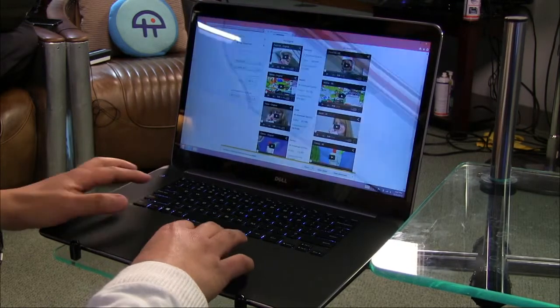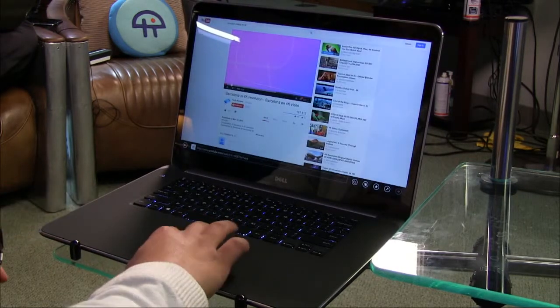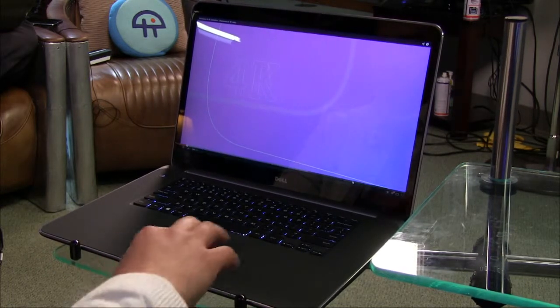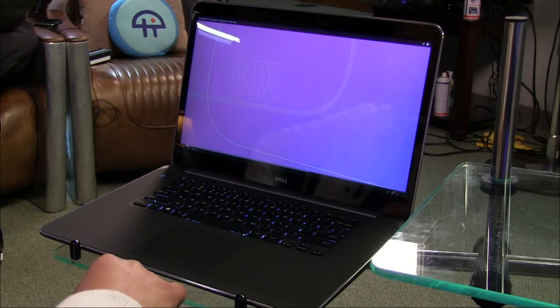The new XPS 13 is beautiful — I loved the one I reviewed last week. This XPS 15 is comparable to the 13, just the 15-inch version, though the 13 doesn't have quite the same resolution. You can get a lower resolution screen and a smaller processor for less money, but at the mid-range you should still expect this kind of resolution.